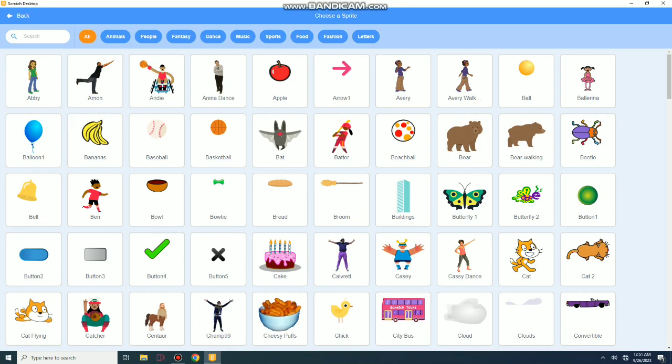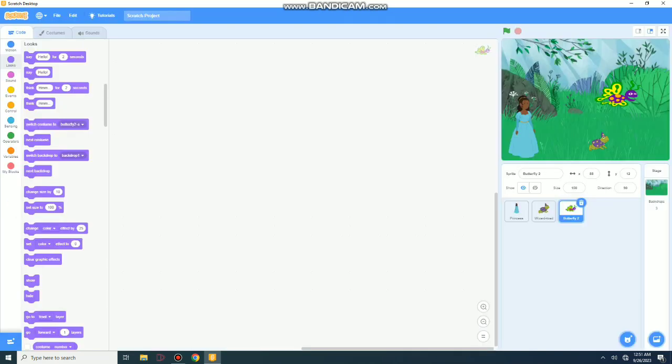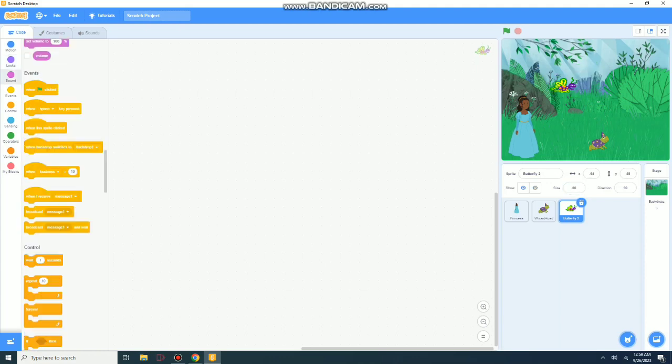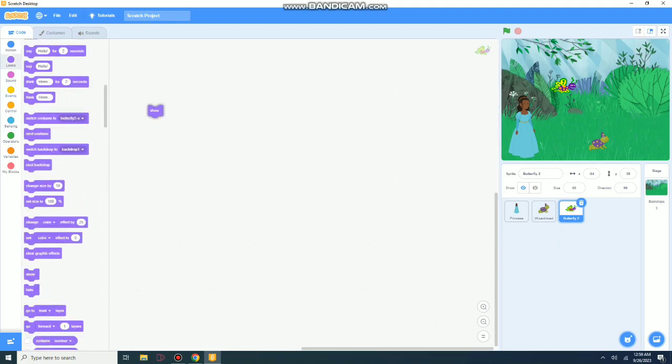So here we need another sprite that should appear when the backdrop has changed to the forest to make a new scene. So here we will select a butterfly. The butterfly is a little bigger in size, so we have to make it smaller so it may look real. So here is a key button that will show and hide the butterfly.